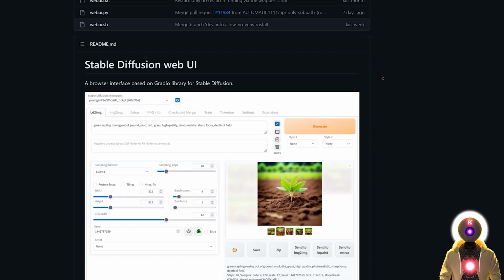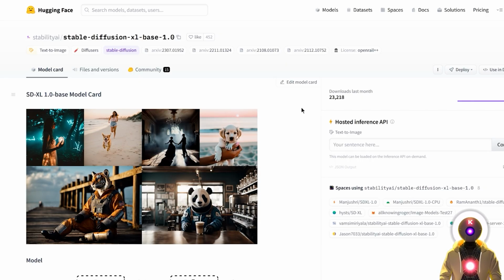Now if you haven't installed the Web UI already, I will soon be making an updated installation video for that, because the installation video I did for it was done several months ago. So for now, if you need to install it, you should probably follow another guide. But if you have installed the Web UI already, what we need to do now is download the weights. And for this, we actually need to download 3 different files.